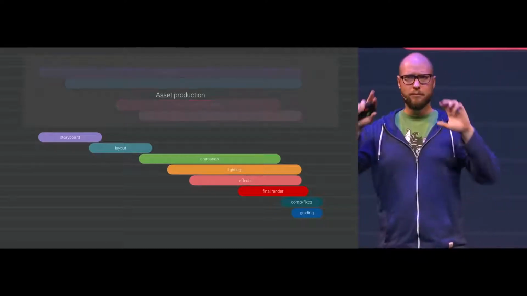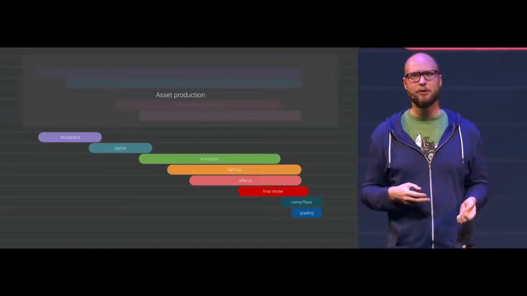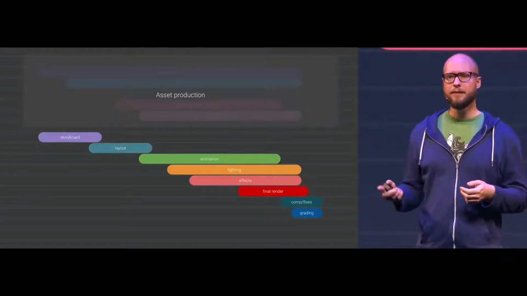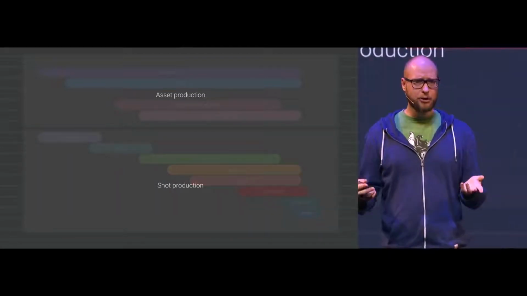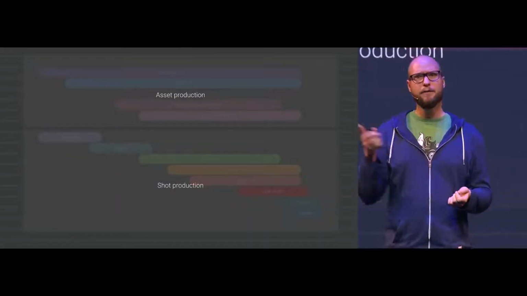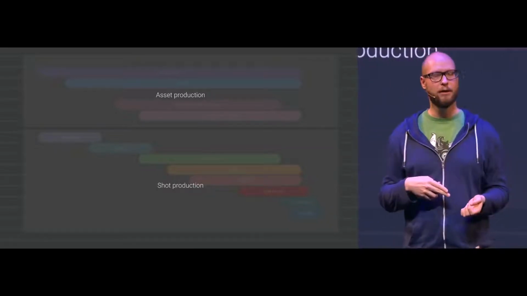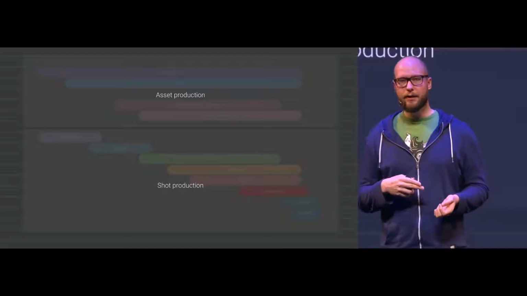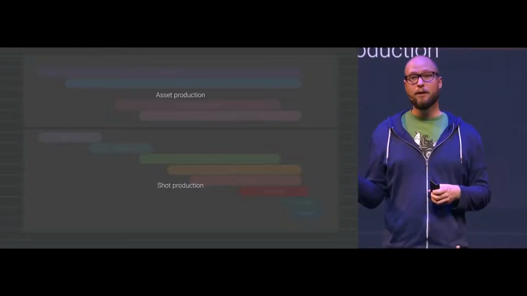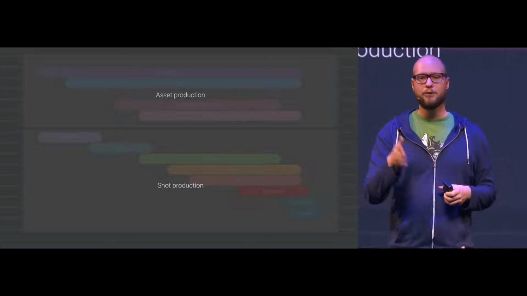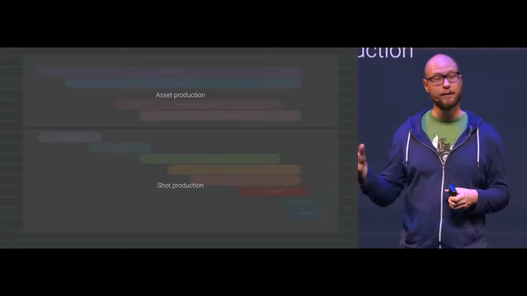You have one thing that goes on during the entire production, and that's asset production. So you're developing all the things that you put into the shots later on. And then you have shot production, which is more of a cyclic thing. It's a cyclic operation because you have many different shots. In Spring we had 102. And you just go through these things, and it repeats a lot because for each shot you need to set it up again, and then you need to link stuff. So a lot of cycles happening there.